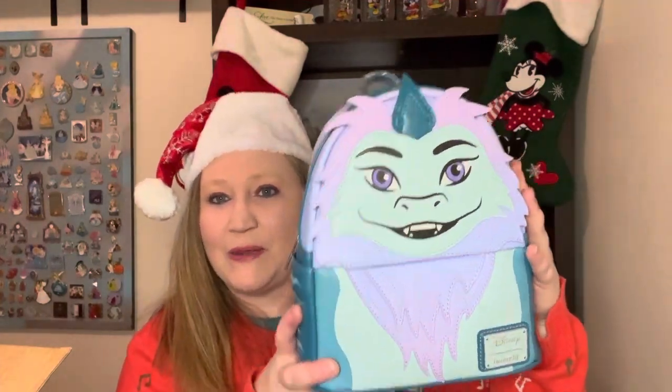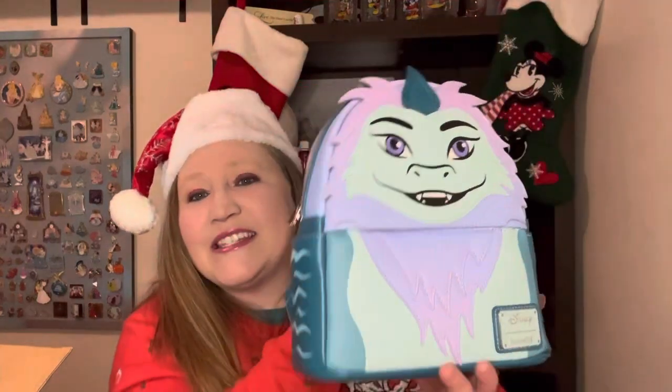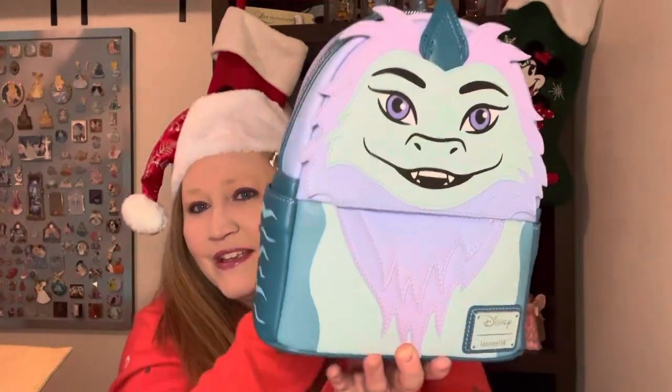I'm absolutely about to use this bag. When I'm done with this video I'm going to take all the tags off, get all the paper out, and switch over to using this bag because it's beautiful and I'm super excited to have it. What do you guys think? Does anybody have this Sisu bag? It is sold out on The Line Jumper, but I'm going to link it down below in case they come up with some good deals or different bags — it's just another small shop that sells Loungeflys that we can check regularly. This is my new Sisu Loungefly. Love it! I got pins — thank you Lauren for the trade. Comment down below what you thought of these items: my three pins and my Loungefly. Until next time, TTFN — ta-ta for now!